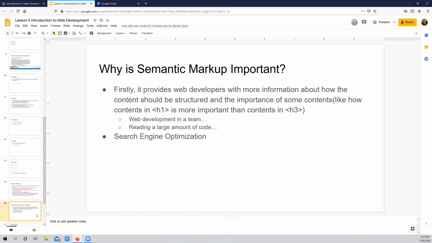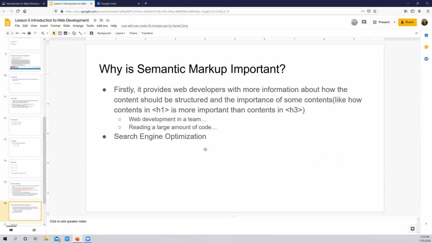Second, search engine optimization, SEO is what this stands for. If you have a website, for example a professional website, a blog or a store, you want your website to be on the first page, the first few results of a Google search, right? That's how you get viewers to your website.